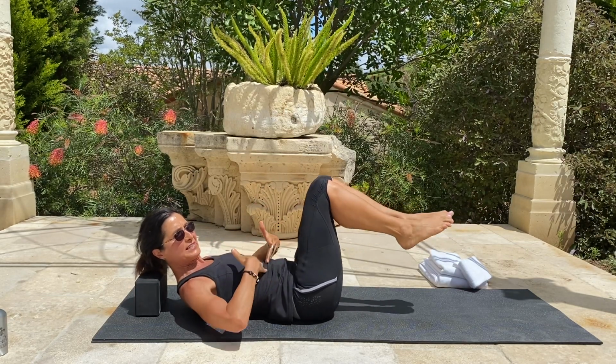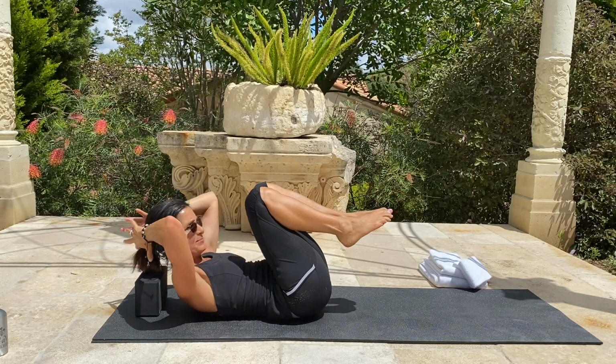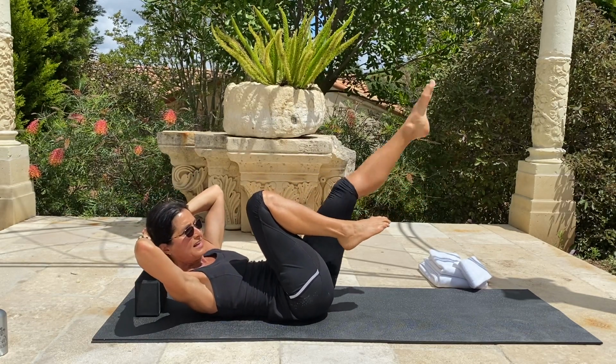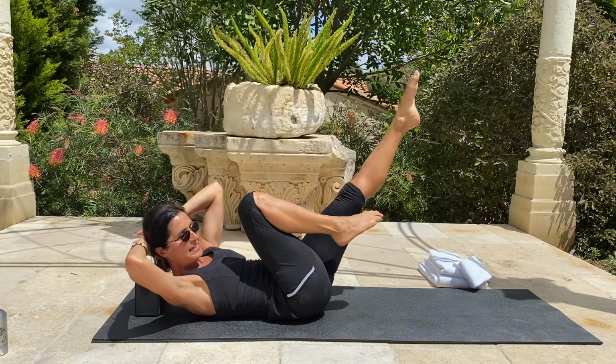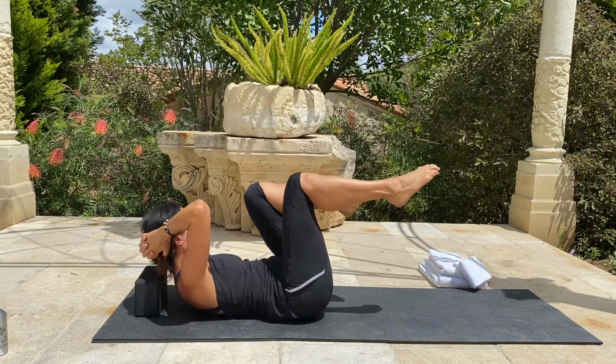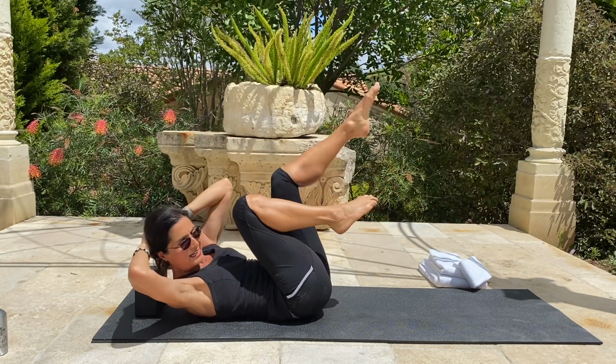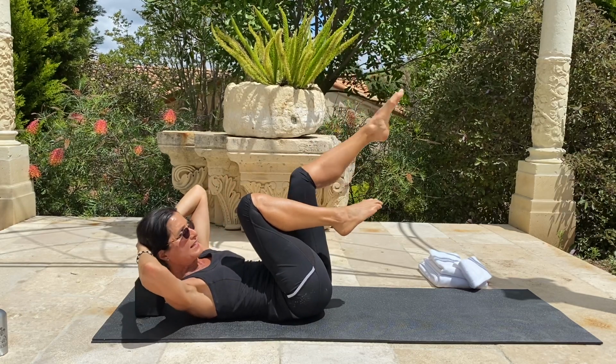So we worked a lot of the transverse abdominis and rectus abdominis, now the side abs. Hands behind your head, extend your left leg, higher to the ceiling, more modified. Left shoulder towards right knee, inhale, exhale, bring it back in. Inhale, exhale, twist. So it's not fast, it's slower. Slower is harder. Higher to the ceiling, again, more modified.